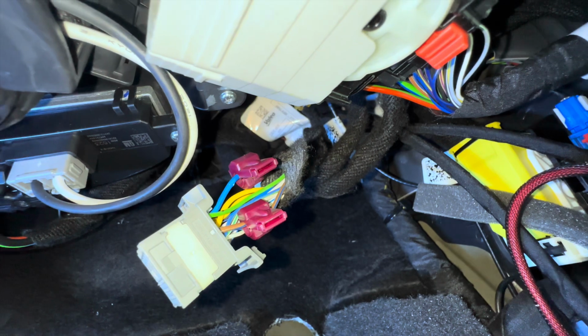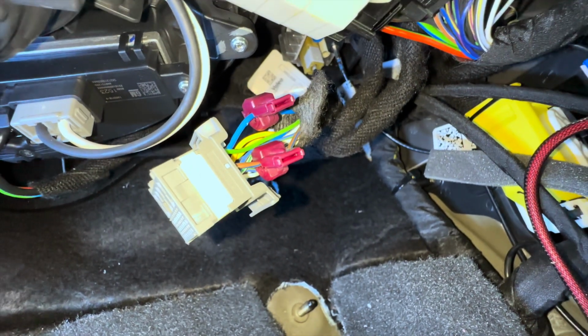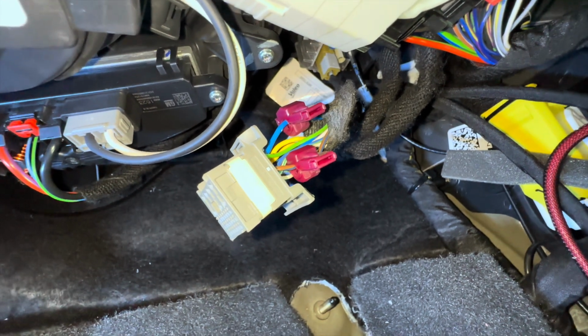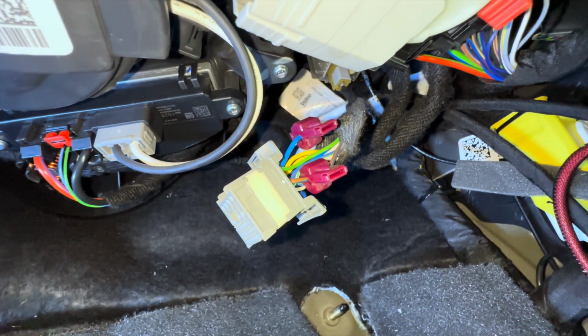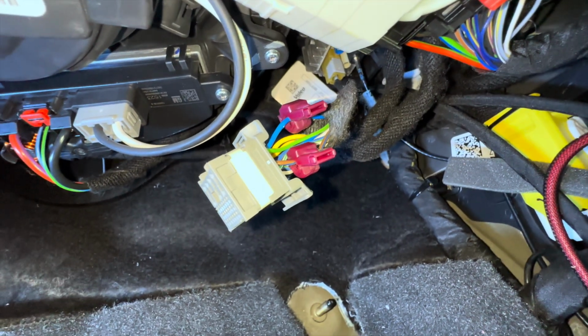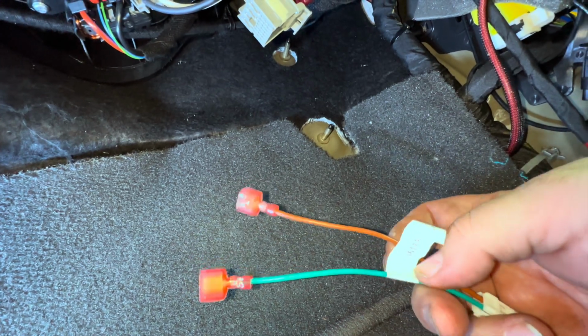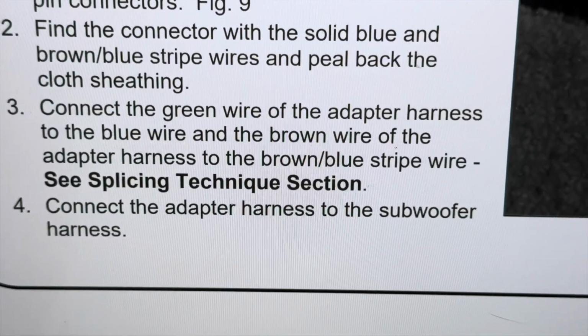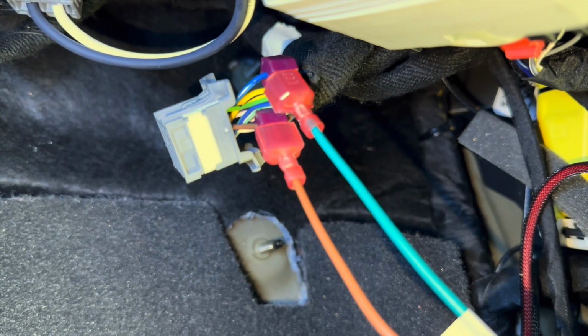All right, so I have those two clips on the blue wire and the brown wire with the blue stripe. I don't really love these clips, but it's really hard to get up in there, even to do these. So doing a proper splice the way I'd like to is not realistic under there. So there's those clips. Here's the harness. We got a green wire and a brown wire. Green wire to the blue wire, brown wire to the brown with blue wire. Just like that.